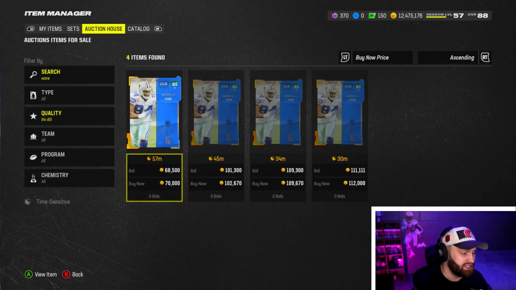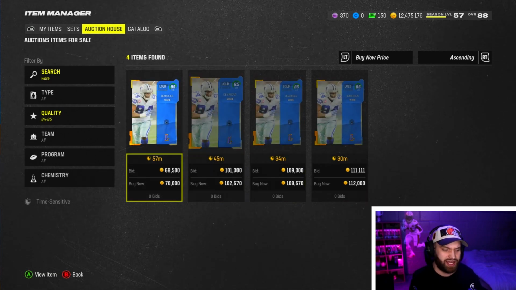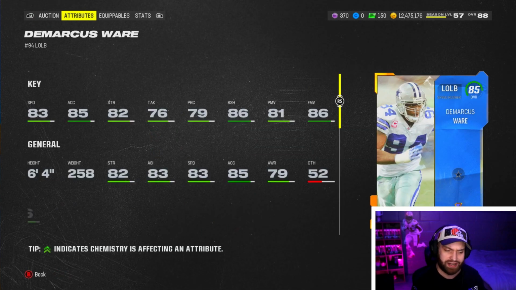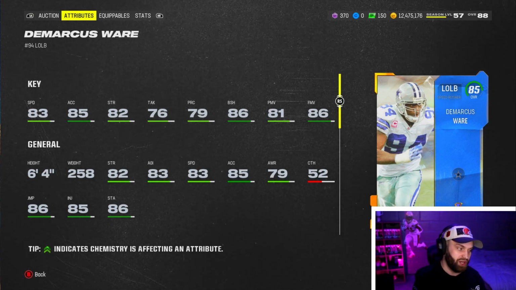Moving over to the defensive side of the ball, we do have DeMarcus Ware, one of the best pass rushers for his price tag. He does sit around 60 to 70K. You can see the market's a little bit weird right now. It's just a random Tuesday with no content on it. So, you know, people might not be active in packs right now. But DeMarcus Ware, probably on Legends Day, you can get him for a lot cheaper as well.